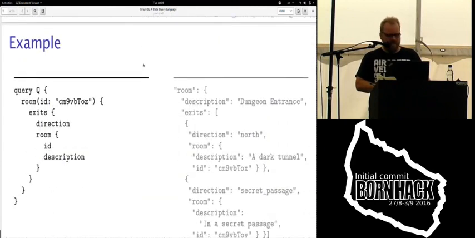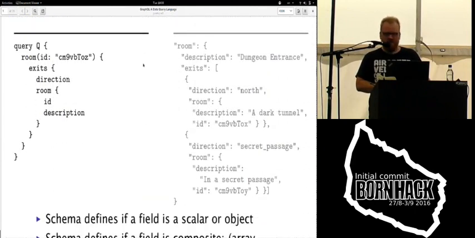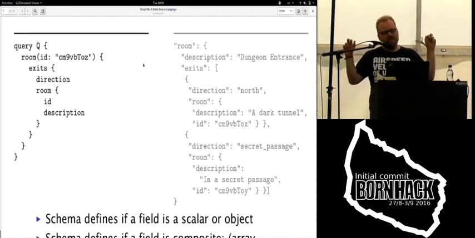Here is a bit more involved example. So here we are asking for a room. It has an identity. And now the room has exits, which has multiplicity. So what we get out is that for each exit, we want its direction. That is presumably in what direction that exit is moving. And then we want the room behind that exit. So now this is where the name GraphQL comes into play, because it's now a hierarchical query on presumably a graph. It doesn't have to be a graph, but it looks a bit like it.